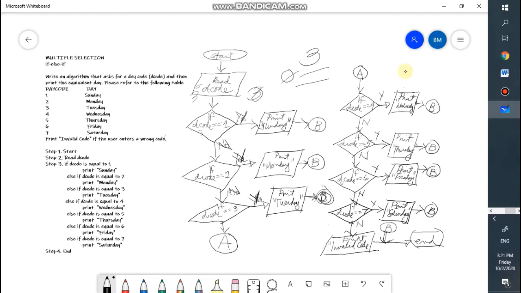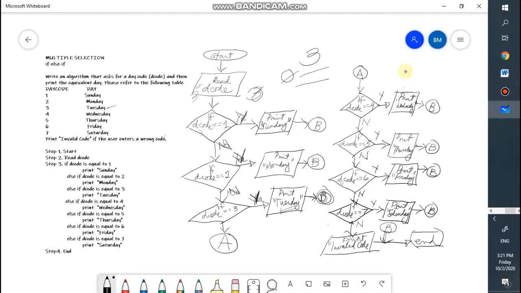No. Is 3 equal to 3? Yes, it will print Tuesday. And then we have encountered an on-page connector. So the continuation of this part will be here, and that will be end. So it printed Tuesday. So our code 3 is Tuesday.